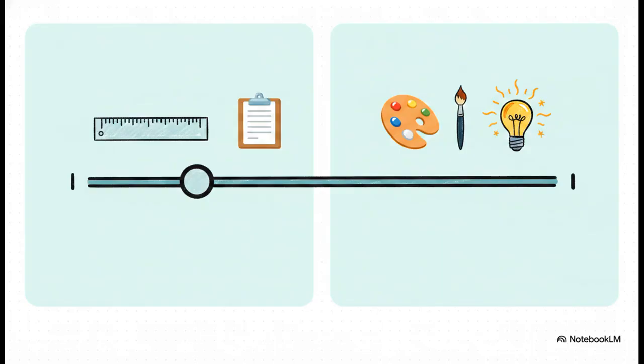Now, this is absolutely crucial. You really need to understand the temperature setting. Basically, this slider controls the AI's creativity. If you're working on strict, formal documents like standard operating procedures or policy letters, you want a low temperature. Think 0.2 to 0.4. That keeps the AI consistent and precise. But if you're brainstorming a creative PowerPoint presentation or a script for a student video, push that slider way up to 0.7 or 1.0. You just match the temperature to the strictness of your academic task.